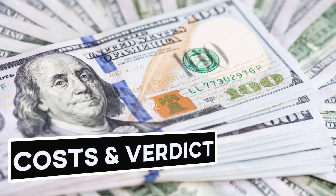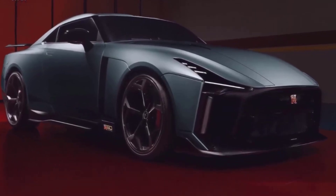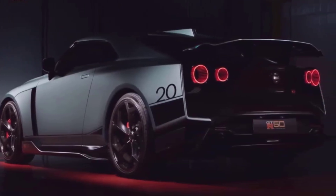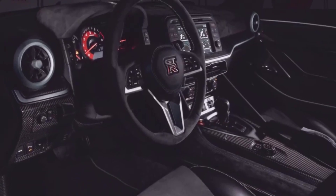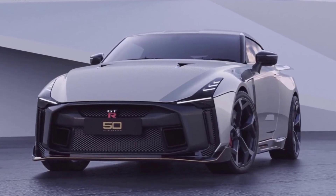Costs and Verdict: The GT-R's entry-level trim includes six airbags, keyless start, 20-inch wheels, LED headlights, standard parking sensors, an 11-speaker infotainment system, and a radio with DAB and satellite. It is a generous package for a car of this type. The step-up to mid-level trim looks a little costly as it adds only Recaro sports seats and some additional cabin trim.